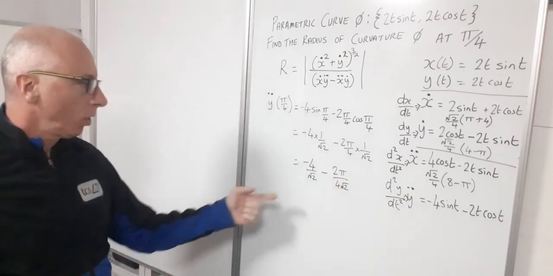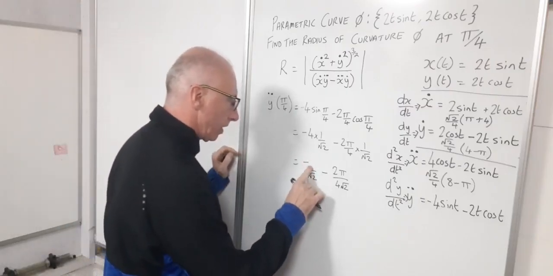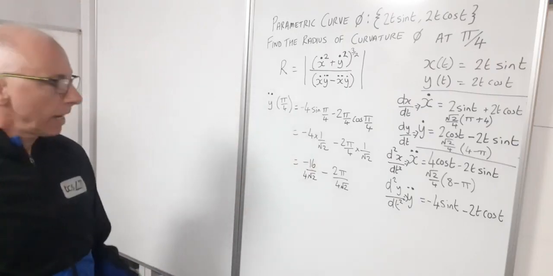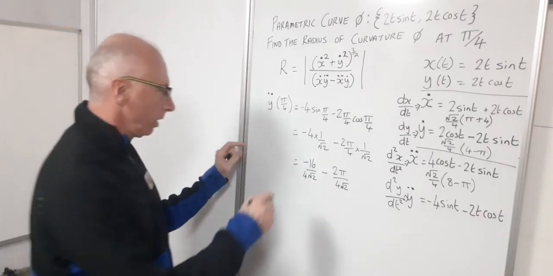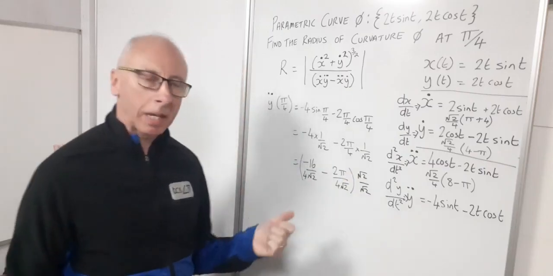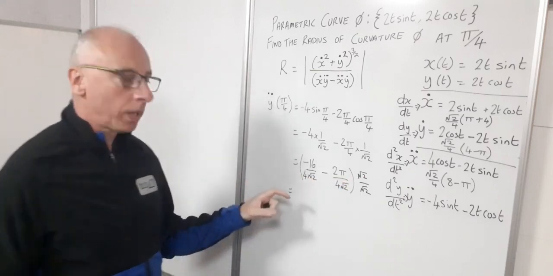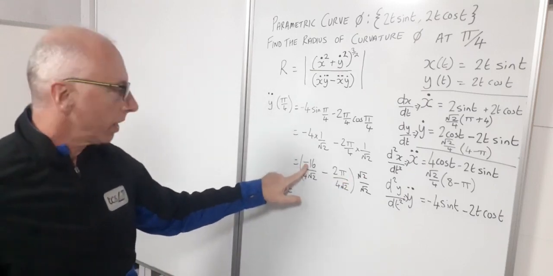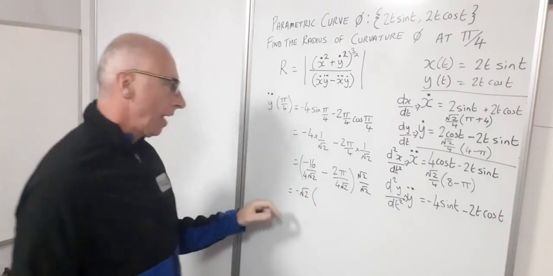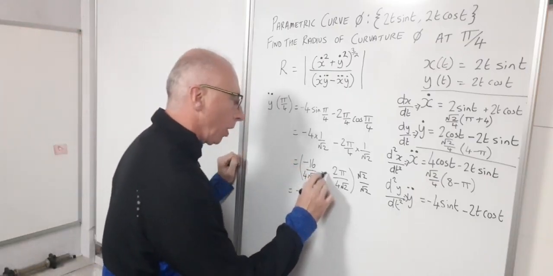Just like we did before, let's multiply this by 4 over 4. Then we'll have 4 there, 16 there. Now let's get rid of the irrational denominator by multiplying by root 2 over root 2. Similar pattern as before: root 2 stays in our numerator, and I'm going to take out the minus sign. So I'm going to put here minus root 2. That way all I need to write here is a 16, and then plus 2 pi.